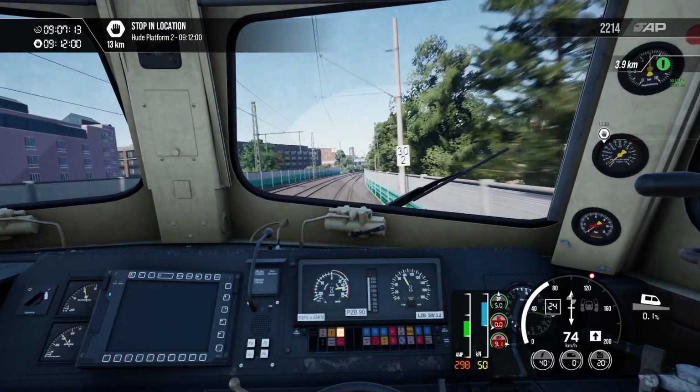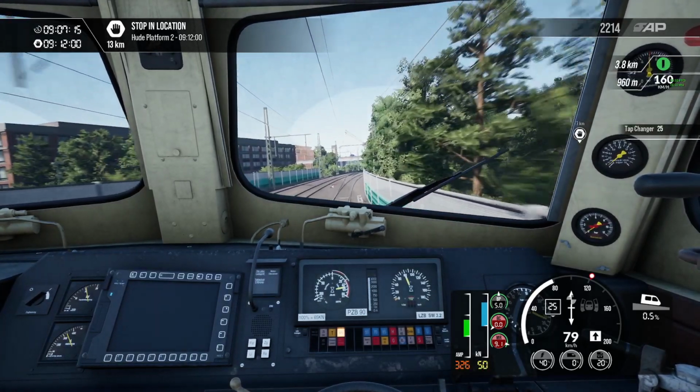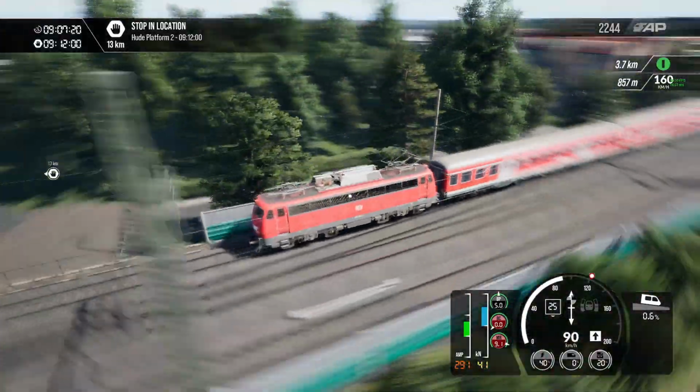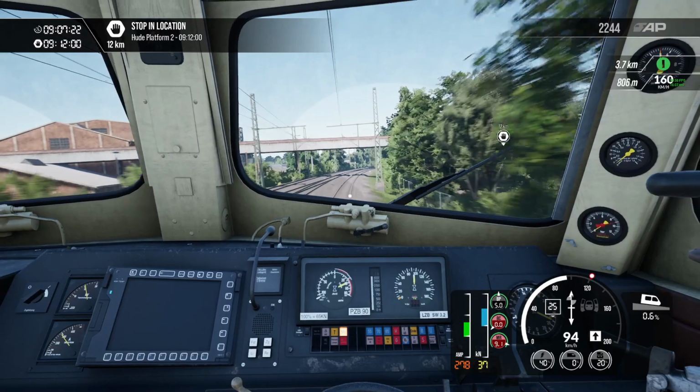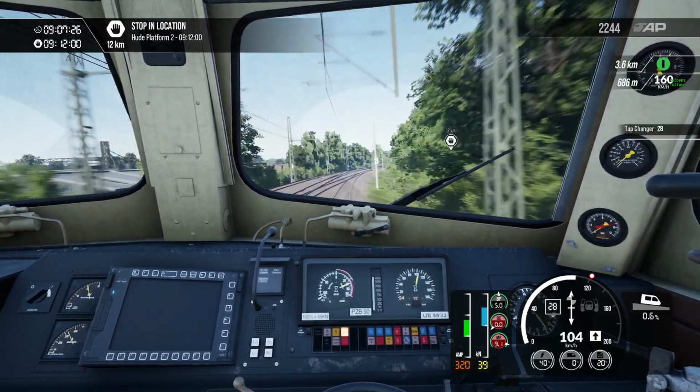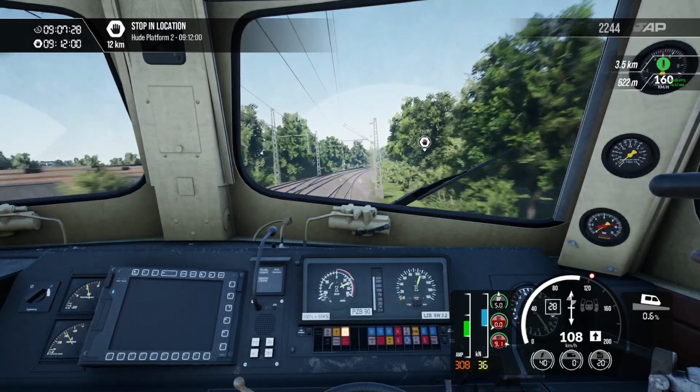There we go. We're okay. We're building that speed quite nicely. Oh, I'm sorry, I didn't show you those sounds. We'll do it at Hude. We'll get an outside view as we pull away, so you can hear those traction motors.